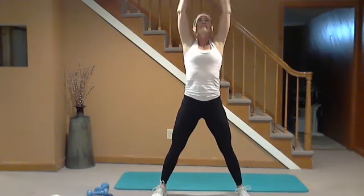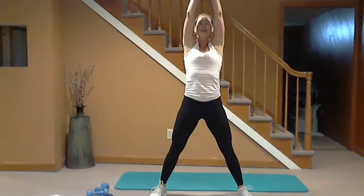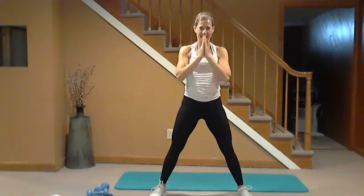Good. Take those arms out to the side, open it up. Beautiful work, guys. You can go enjoy your day now. Feet apart, big inhale, and exhale. One more time. Inhale. Hands come together, bring them to your heart. Nice work. Have a fantastic day.